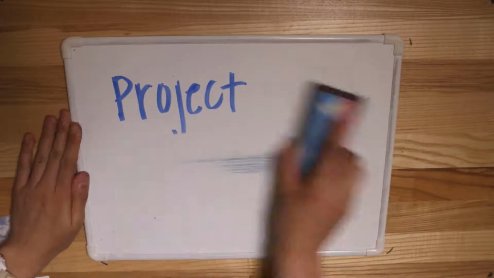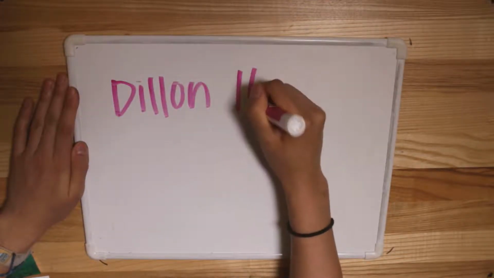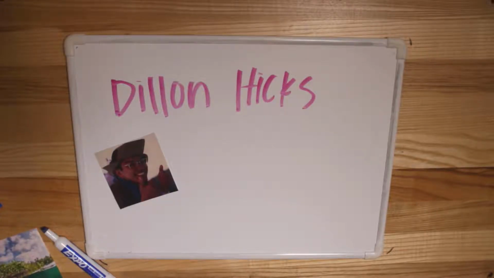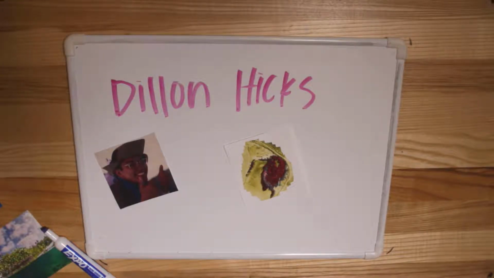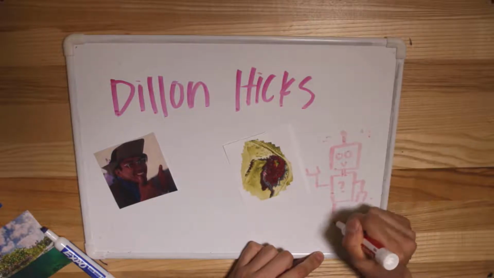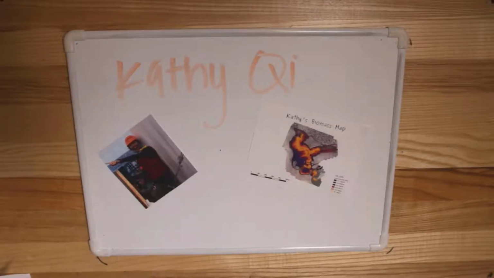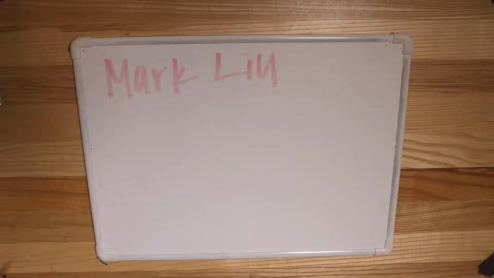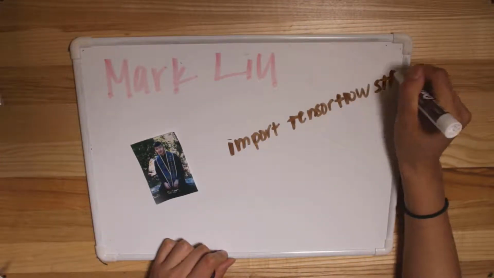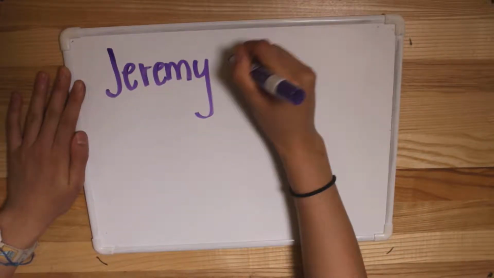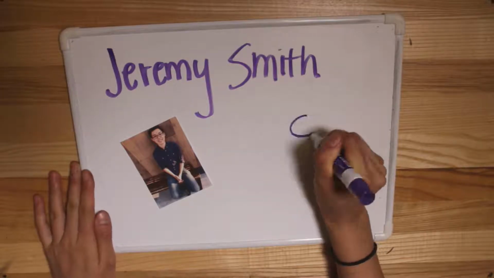Just to go over the people who were involved in this project, I'm Dylan, and I do all of the machine learning portions of the project and a bunch of other random stuff. I'm Kathy, and I do a lot of the biomass estimation portions of our project. Hi, I'm Mark, and I'm working with Jeremy on the canopy height estimation. Oh hey Mark, I'm Jeremy. Plus we've gotten help from a bunch of others.